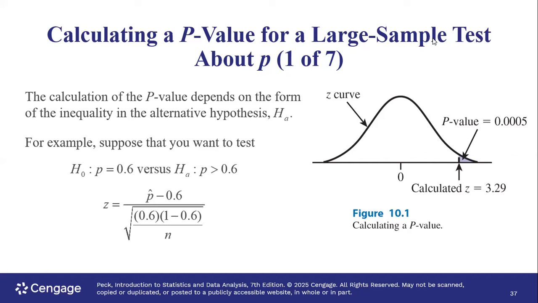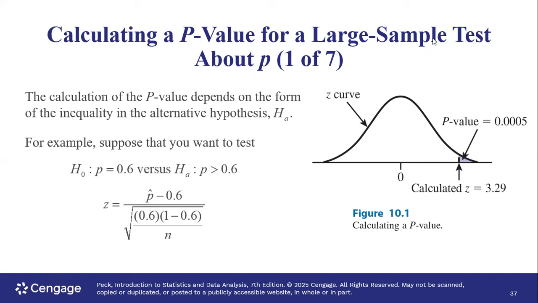Okay, the calculation of the p-value depends on the form of inequality in the alternative hypothesis. In this, they're showing us a particular situation where the alternate hypothesis is p greater than 0.6. Okay, and notice the region where we will reject the null hypothesis, the highlighted area under the standard normal curve, falls in the right tail. Why does it fall in the right tail? Because the alternate hypothesis direction is greater than 0.6. Think of the two slanted lines which make up the greater than sign. They meet at an edge pointing to the right, hence the rejection region is in the right tail.